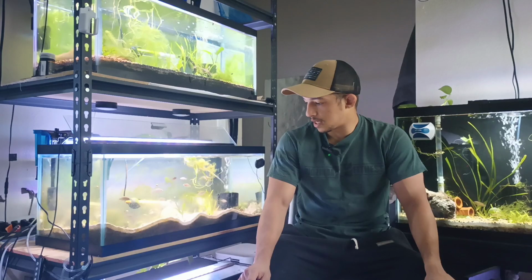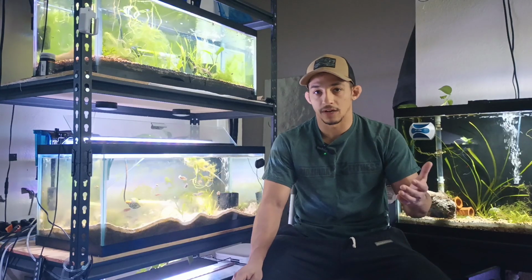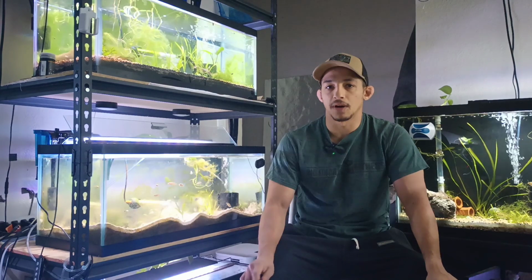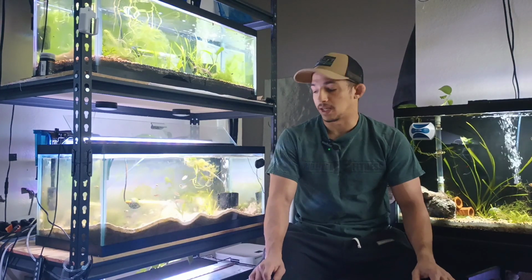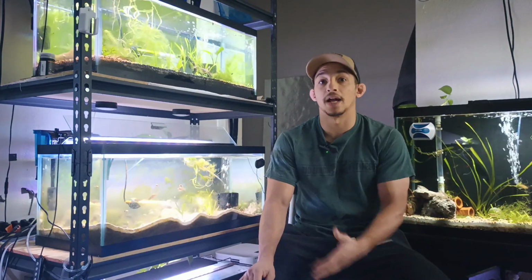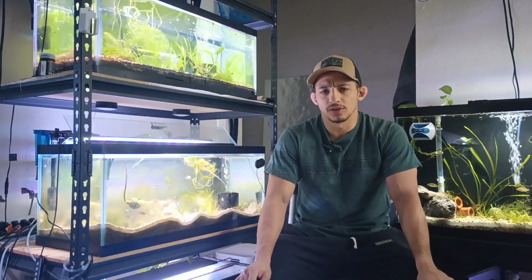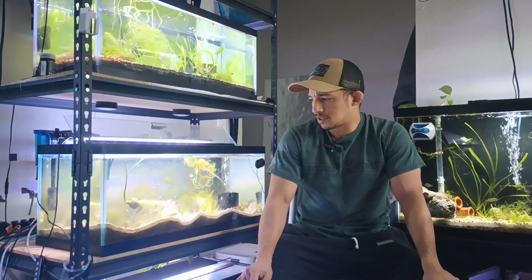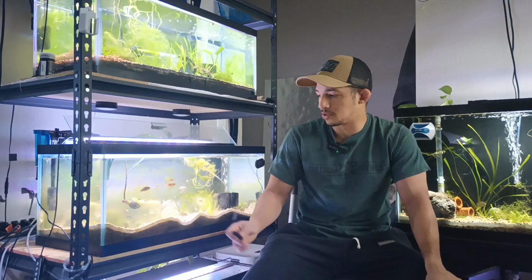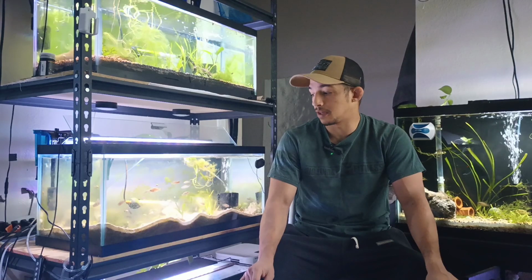So with that said, here are some things you need to know when keeping them. First off, you want to have shells. If you don't have any shells, they're probably not going to spawn. I've heard of them spawning between rocks and things like that, but for myself, I've had a lot of success with a lot of shells. You can get escargot shells online fairly cheaply from Amazon. When I got this colony, I was also blessed to receive a bunch of other types of shells, so I have some huge conch shells in there, and they like those as well.